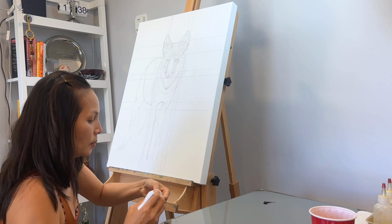I began working on the background of the painting. I used sap green and dioxazine purple mixed with paint thinner to create a shadow for the background bush.